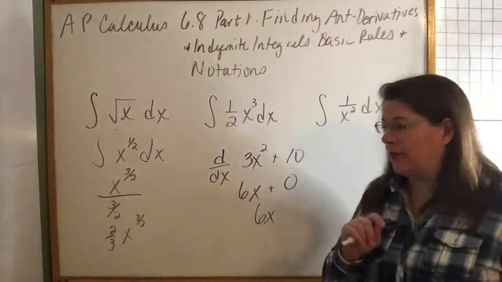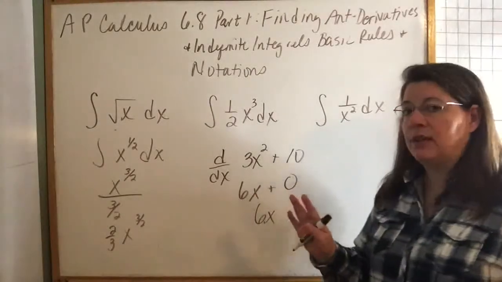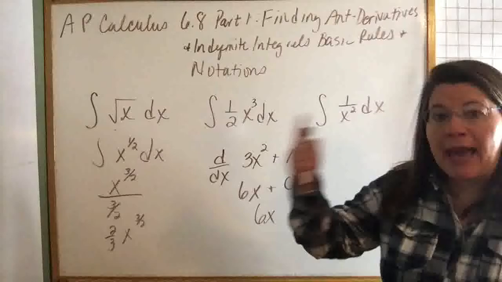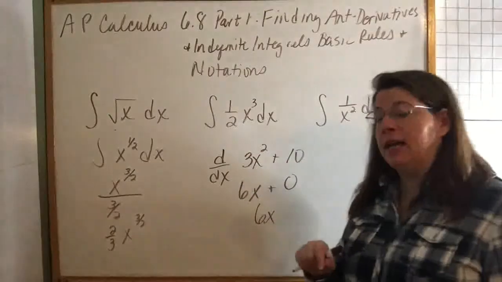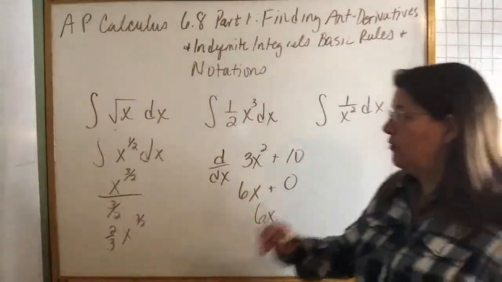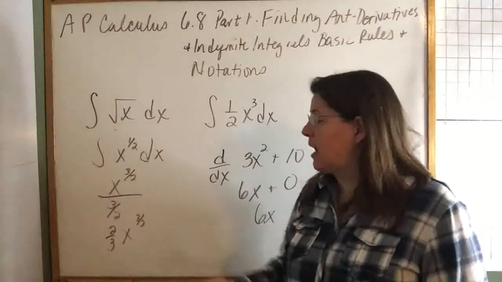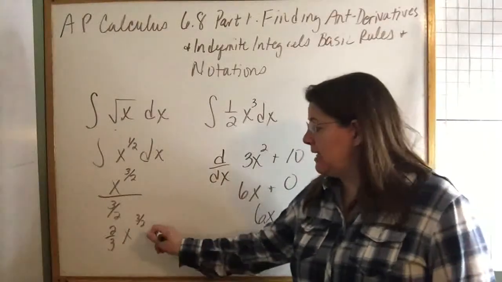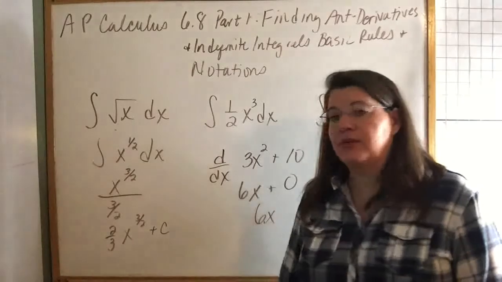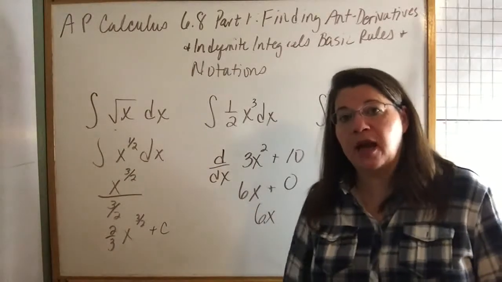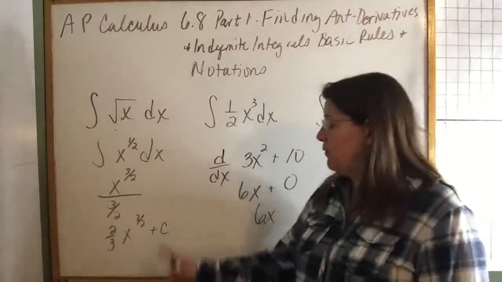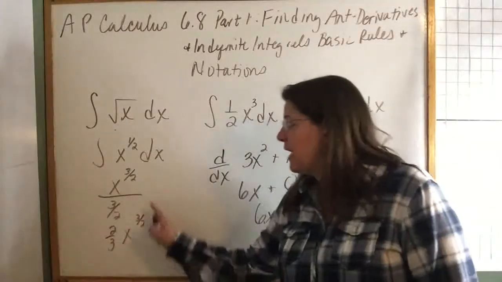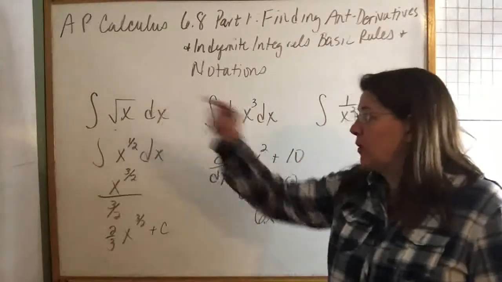So we have to account for that for every single integration that we've done. So go back for the last couple that we've done, and what you need to do is understand that this could have had a constant that dropped out at the end, and if it did, we would need to have plus c. C stands for that constant that could have been there. Because if we take the derivative of this, we've already established that that would be x to the 1/2 or the square root of x.